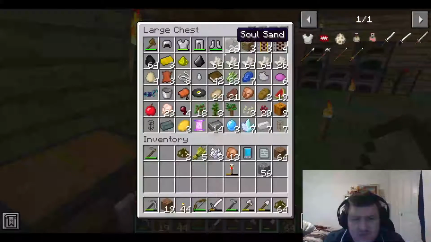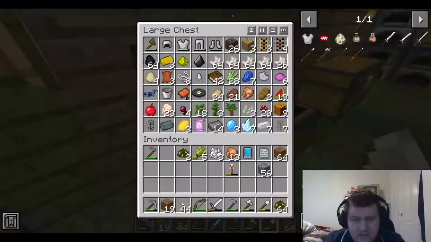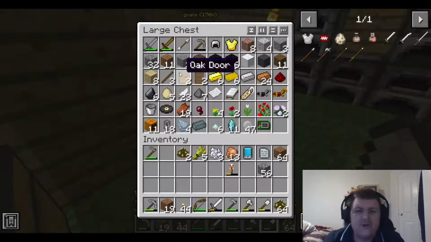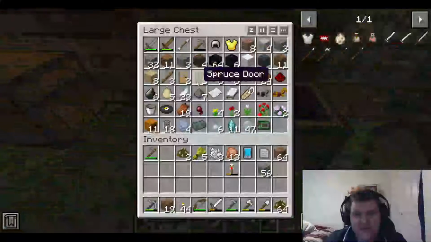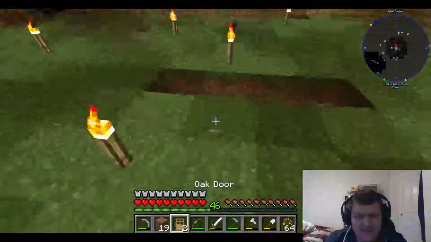Now, I have some spare doors, don't I? In this chest. Or is it in this chest? This is why I'm planning to make a better system than whatever's here. Here we go. Oh, so I could pick an oak door, which is currently every single door in this house, or I could go unique and go spruce. And let's just go oak doors. All right. So what we'll do is this.